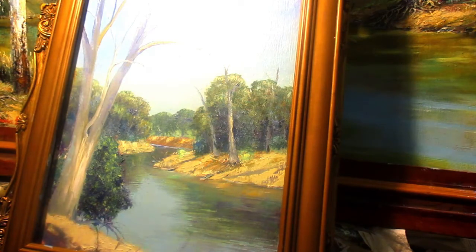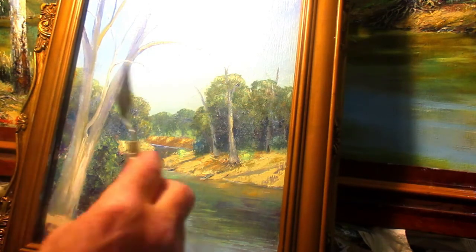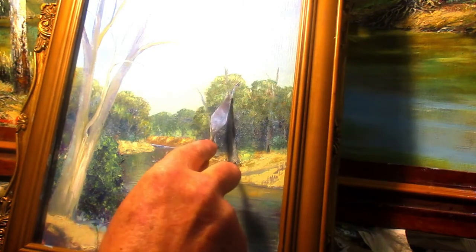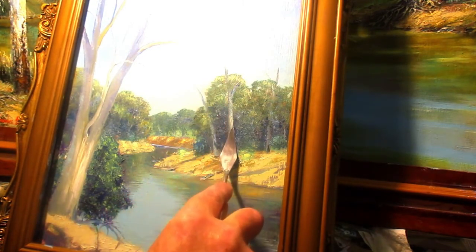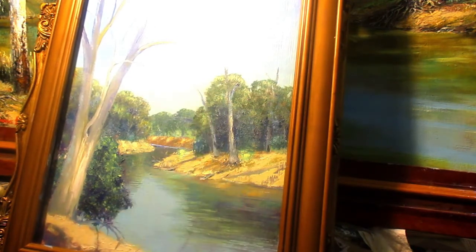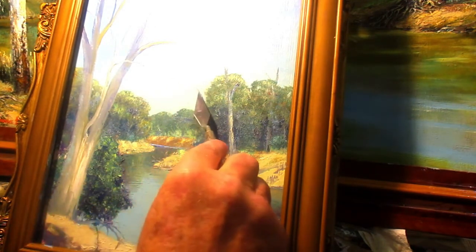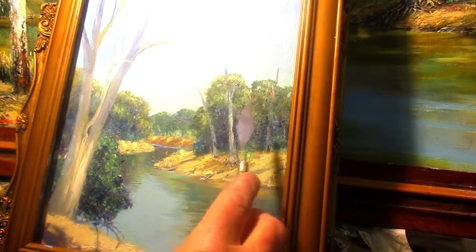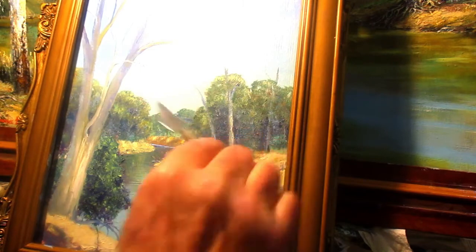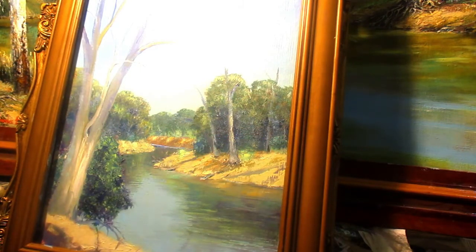Well, I play around on Facebook, but I don't really go into Google too much because I don't know whether I really want a lot of work. I think I'm just happy doing what I'm doing. I think I'm just happy playing with my paint. If I can help someone, bloody beautiful. I think this is a good way to paint, though.